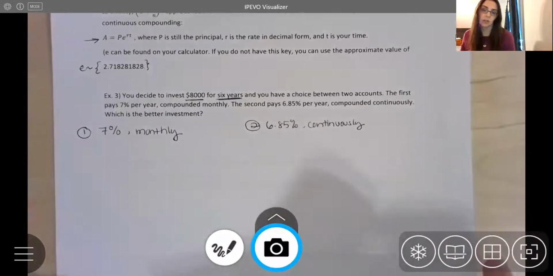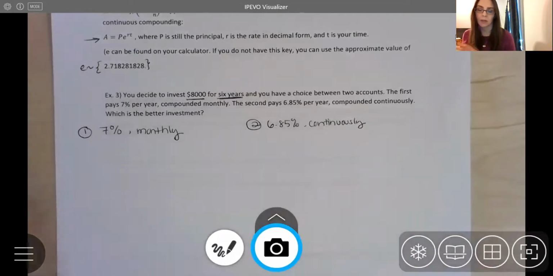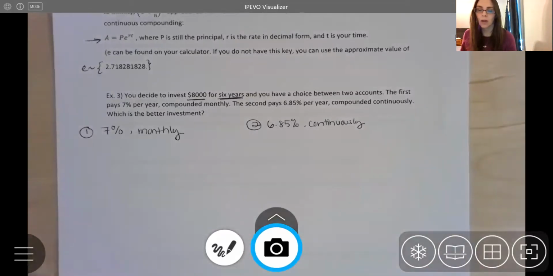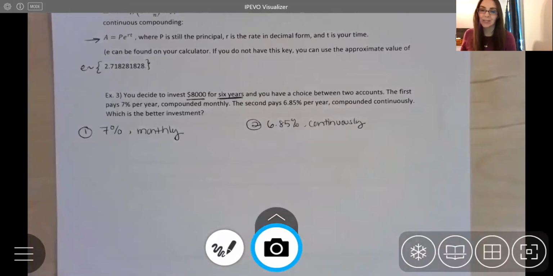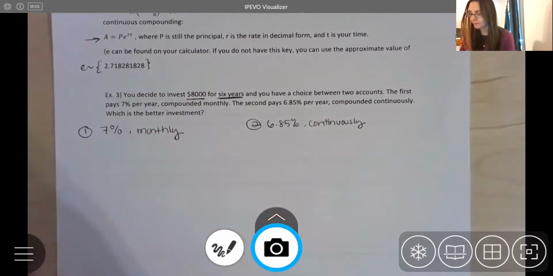Now, again, you're investing your money, so the interest is going back into your account. So you want to make the most interest here, right? So think about what's happening. If this was a loan, we don't want to make the most interest. If it's a savings account, we do. So you want to think about, are you getting the interest or is the bank getting the interest? So here, if we're investing, then we get the interest. All right, so let's go ahead and do these out.